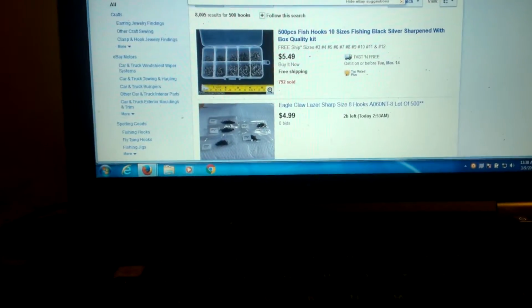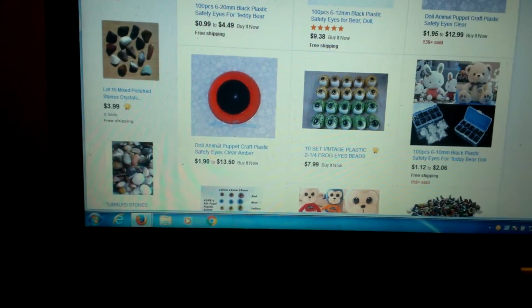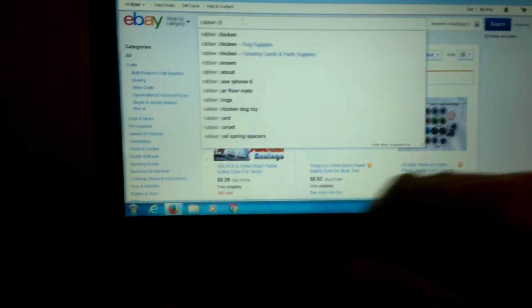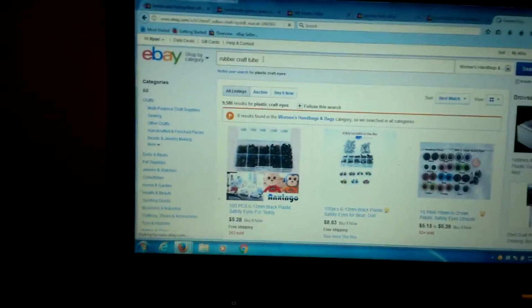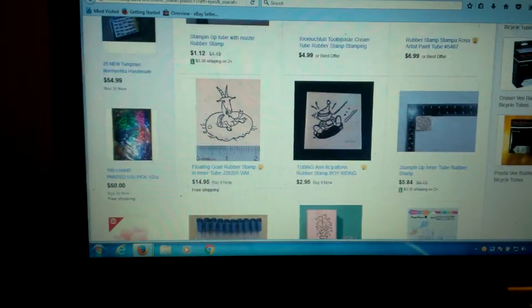And you can just buy these. And what I was doing is, you buy these little rubber tubing things. You buy a rubber craft tube, I believe I called it. Let me search it quick. And you can get different colors and such, and it works out great making these things.